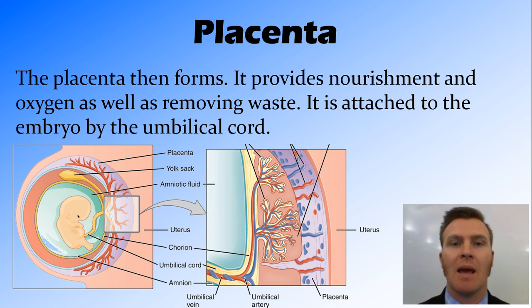The way that the embryo is attached to the placenta is through a rope-like cord called the umbilical cord, which has a whole heap of blood vessels in it, moving the blood into the embryo from that placenta. An interesting point here is that the embryo and the mother have completely different circulatory systems, so their blood doesn't mix at all. It just moves very close to each other, so close that things can pass from one set of blood to the other.